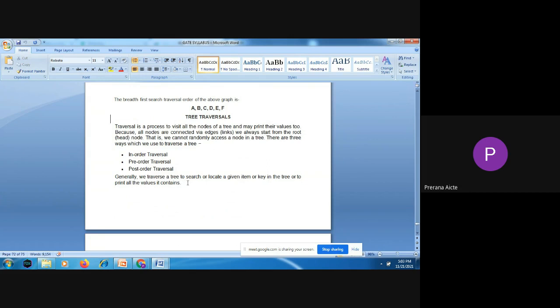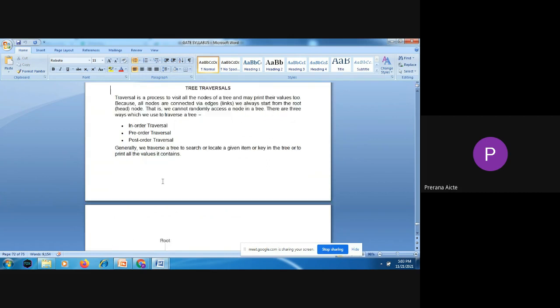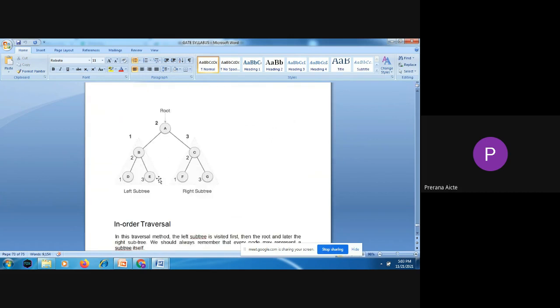Here there are different orders, but we have a principle that we have to visit the left subtree before the right subtree. Based on that principle we get these three tree traversals: in-order, pre-order and post-order. Taking this example, what is the in-order, what is the pre-order and what is the post-order? In-order means first we have to move to left and then root and then right. We start from the root. If we consider A is the root.